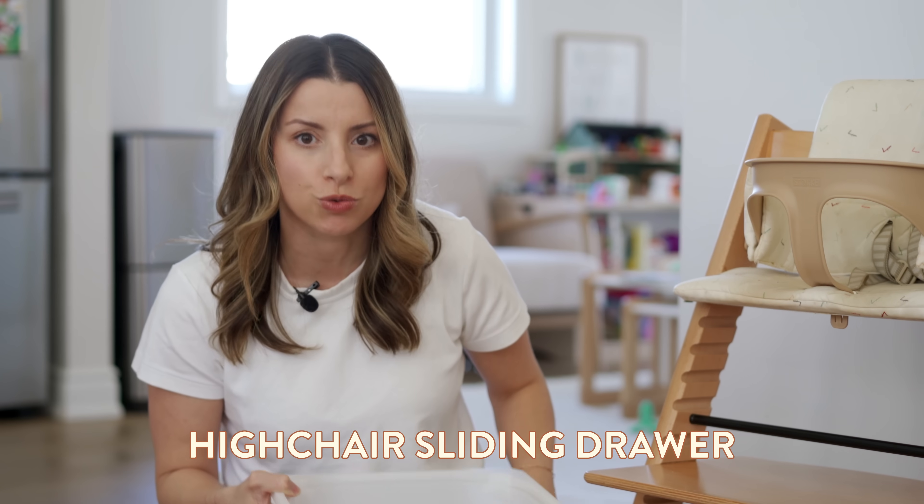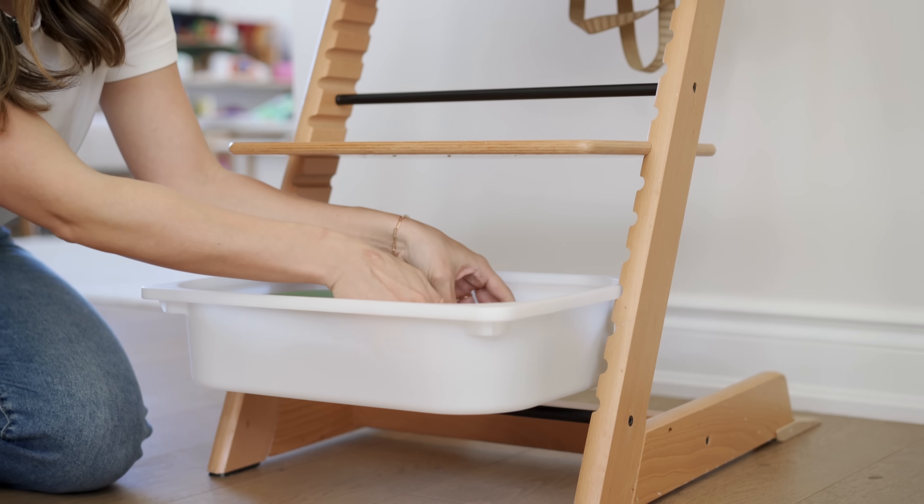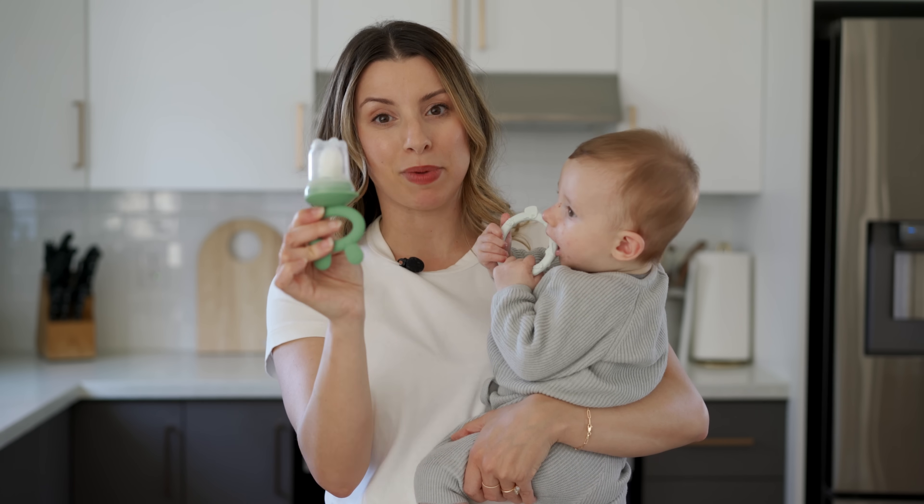When I found this hack my mind was blown — I'll link the TikToker I found it from down below. If you have kids you probably have one of these IKEA drawer systems for playrooms. You insert one of the drawers into one of the grooves under the high chair like a drawer — you can also buy lids and utensil holders. This is where you store all their mealtime stuff: suction plates, bibs, utensils, sippy cups — everything you need is right there in one place. It saves space in the kitchen and it's ready to go at mealtime.